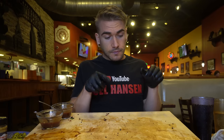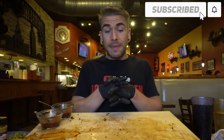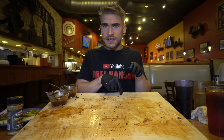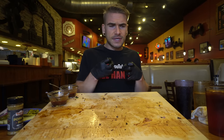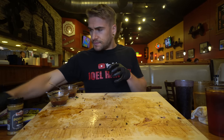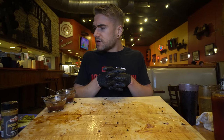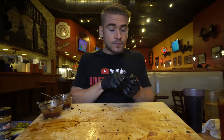The chicken was really nice. That dark quarter was just crazy juicy. I got no complaints. Everything was really nice. I liked the cornbread as well. That was a really nice addition. Just kind of creamy, moist, soft. Oh, these pickles as well. The jalapeno bread and butter. To die for.